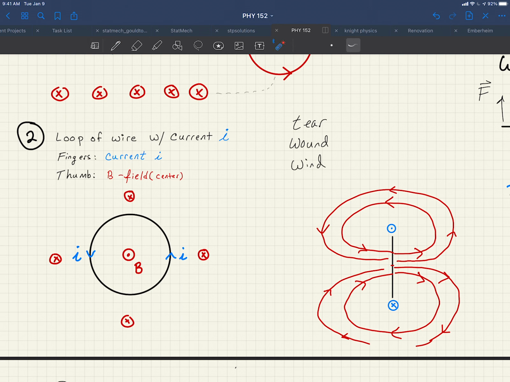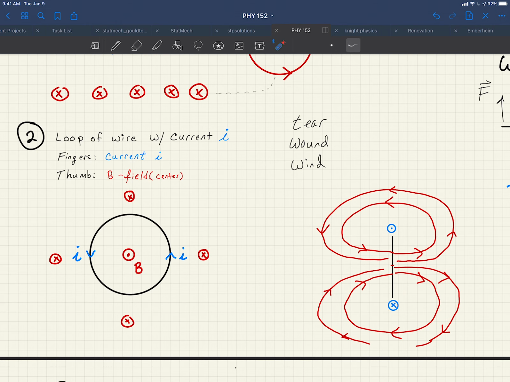This first word is tear, or maybe tear, wound, or wound, or wind, or wind. Yet if I ask you which word they are, you'll either pick one, not thinking about the other interpretation, or you would say, can you use it in a sentence? Can you tell me what you mean? So which right-hand rule of the four that I'm going to show you today do you use? You use the one that looks like the setup you're given.